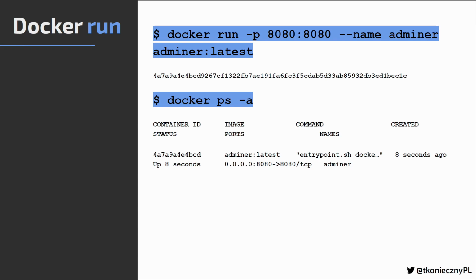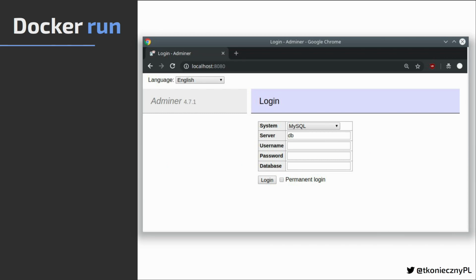So let's see what we can see on this 8080 port on the localhost. And we can see the Adminer application on port 8080. So it's working as expected.